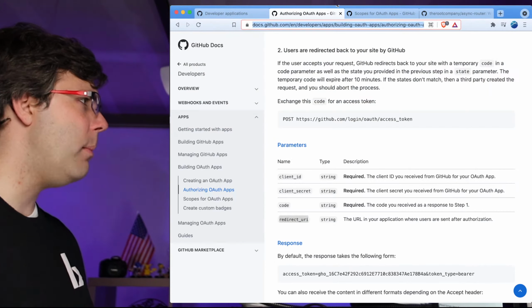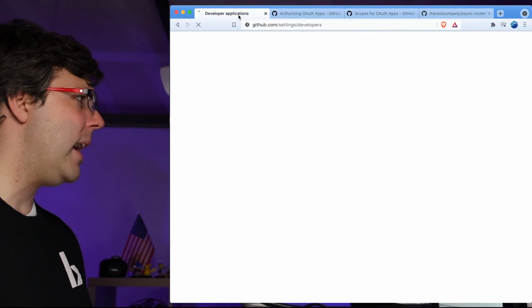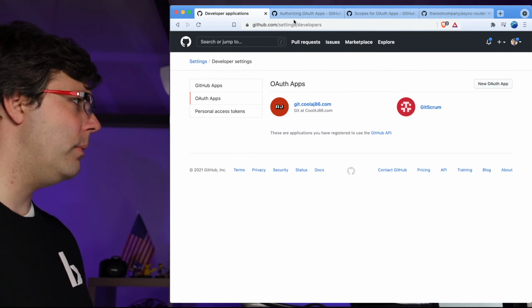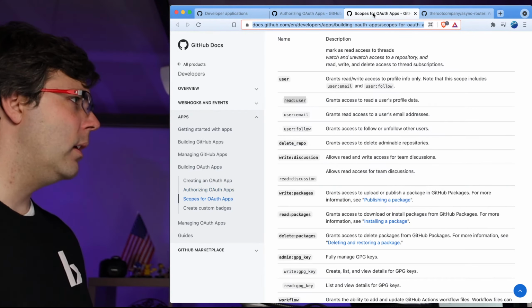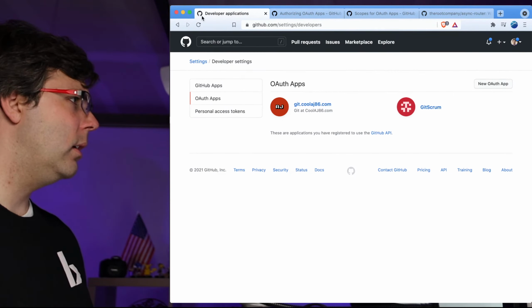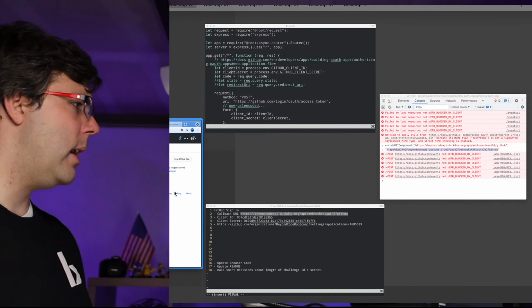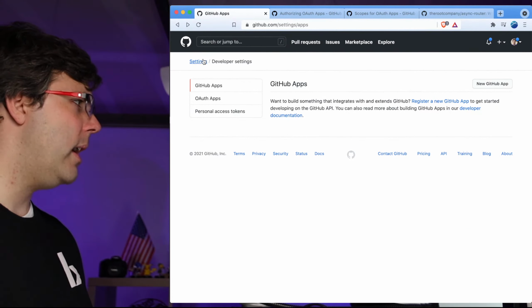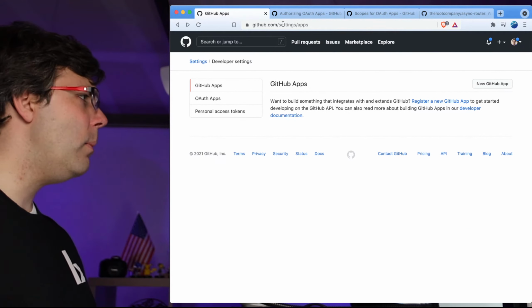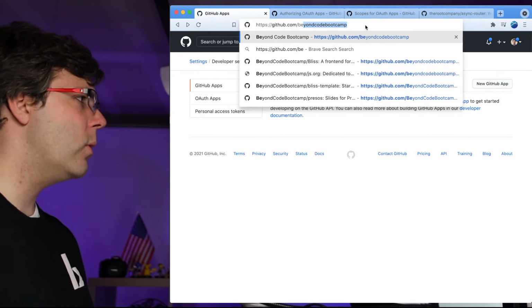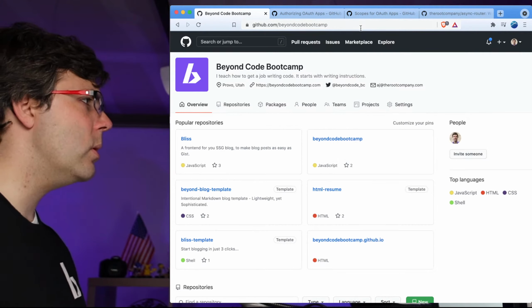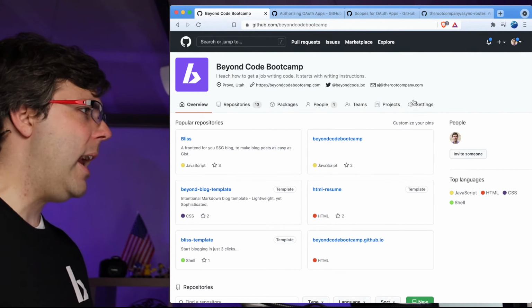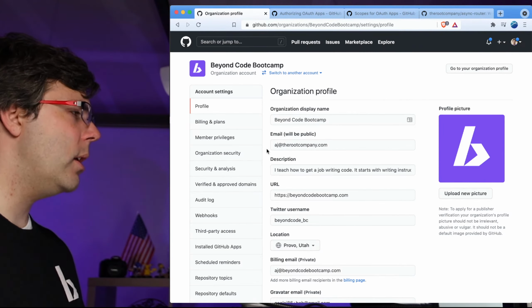And I'm going to put a star here to just catch any GET requests that come into the API. And let me go back to developer application. Nope, not that. That's not what I wanted. Is it back to this one? Where were we at? I might have closed out the window that had that. I do need to go back to developer settings for Beyond Code Bootcamp and double check that URL.